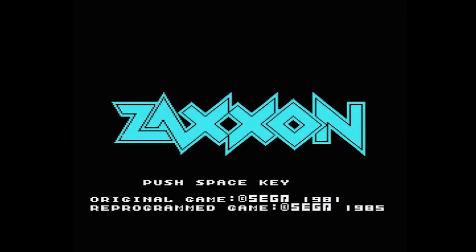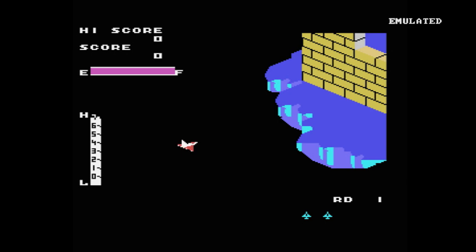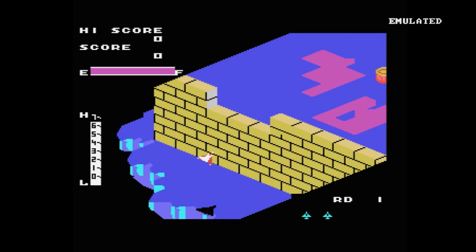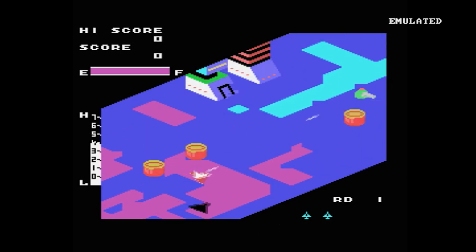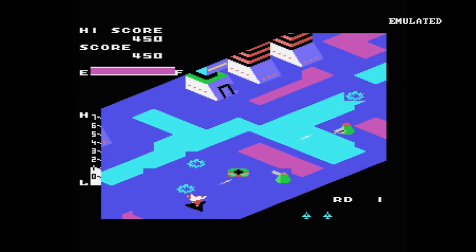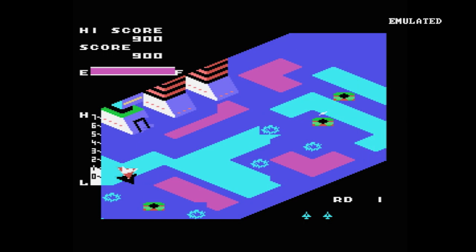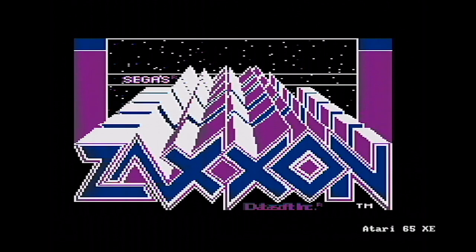The other version of the game, briefly emulated, is actually a port of the Sega SG-1000 version of the game, and was released on cart in Japan, and also managed to find its way into Europe on cart as well. This is emulated, unfortunately, because I don't have a cart to run here on my MSX. It's quite a bit slower, but has more detailed graphics than the version we've been looking at that plays from tape. Other than that, it's a pretty faithful conversion of the SG-1000 version, really. But as I say, I can't really look at this cartridge version because I can't run it on real hardware.